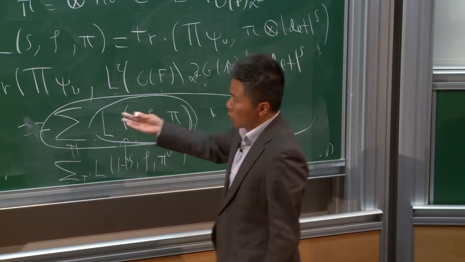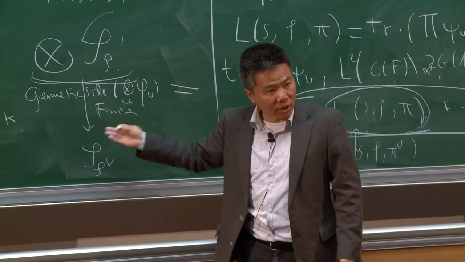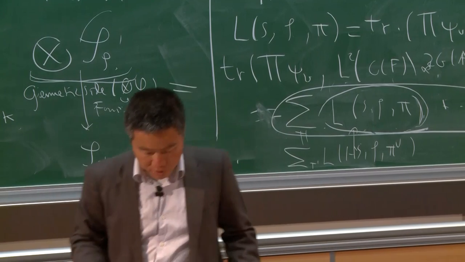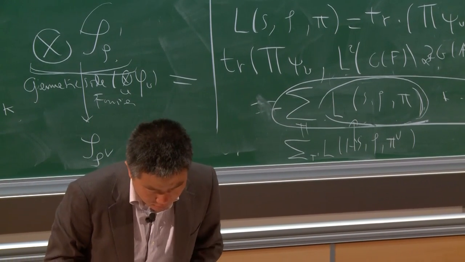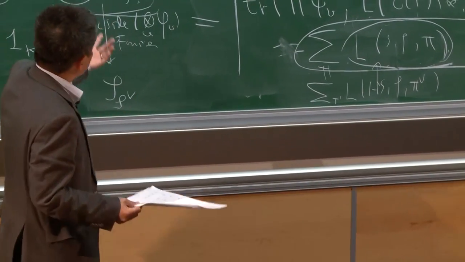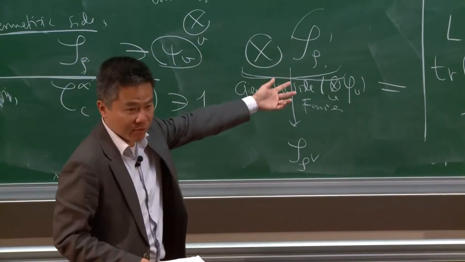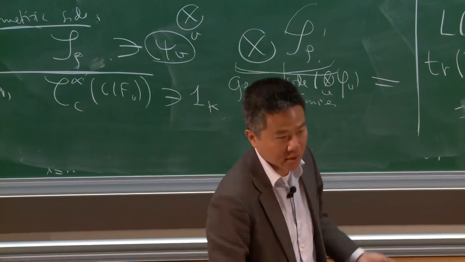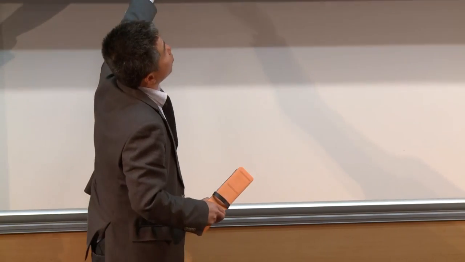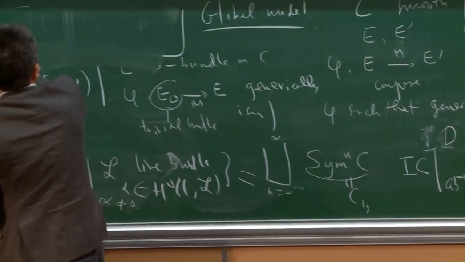And as always, you want to try to use the geometric side with this complicated function to prove whatever you want to prove on the spectral side. But of course, it's rather intimidating because, for basic convergence, you do not really know how to define this space to start with at the moment. So there is some kind of long way to go. But at least I think it is a reasonable proposal, because it seems like you have a nice geometric interpretation of the left-hand side.